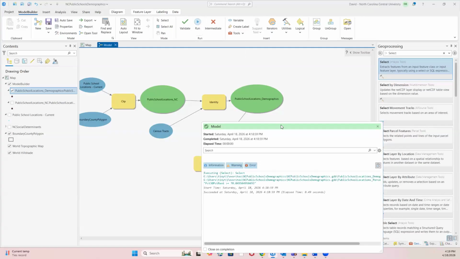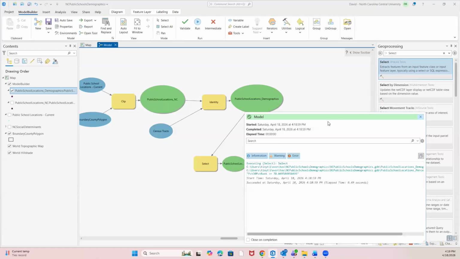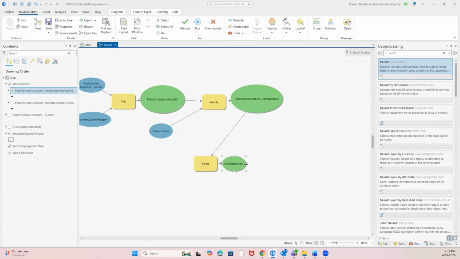And here we go. And that's finished already. Let's get over here again. We can see this is what we named it, percent greater than 70. It's public school locations. And it's really poverty, right? It's those households that are paying more than 30% of their income on rent. And it's where greater than 70% of the total households fit that criteria.